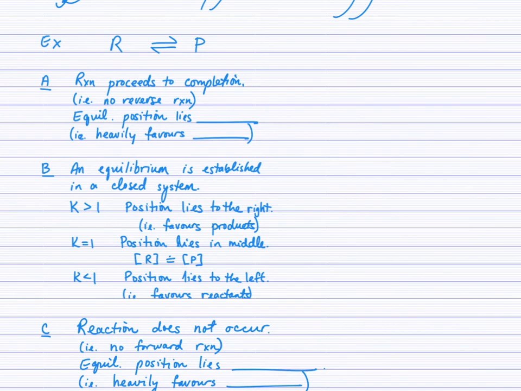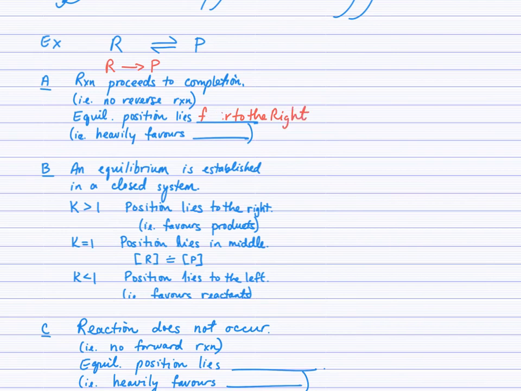If reactants are forming products, as you can see in this equation, one option, option A here, is that the reaction proceeds to completion. In other words, I'm better to just write a single arrow forward. There is no reverse reaction. We would say that the equilibrium position, so again, the relative amounts of reactants and products, there would be no reactants and a great deal of products, so we would say that the equilibrium position lies far to the right.